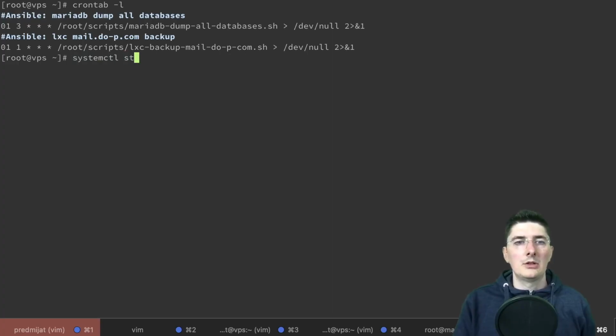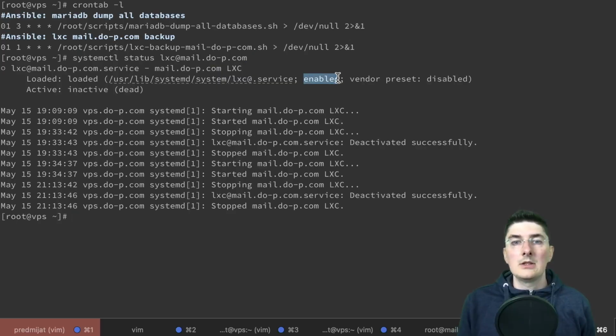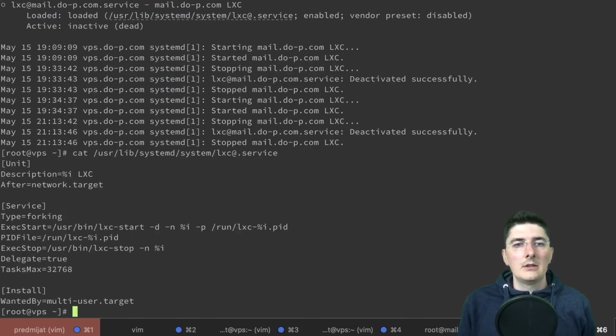And if I check the status of lxc@mail.do-p.com, I will see that it is enabled. Let me show you how this lxc@ service looks like. So everything after the @ symbol is a parameter and it will be used in place of this %i, in this case to start or stop the container.